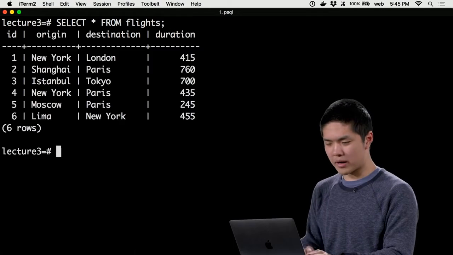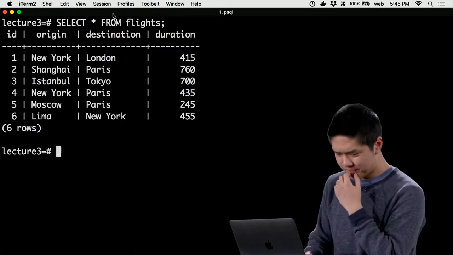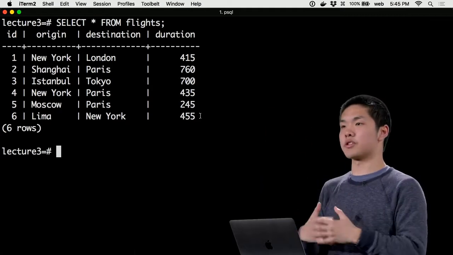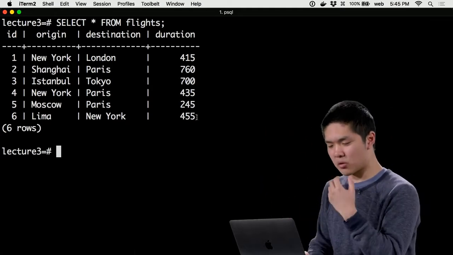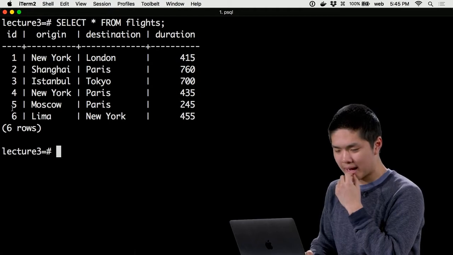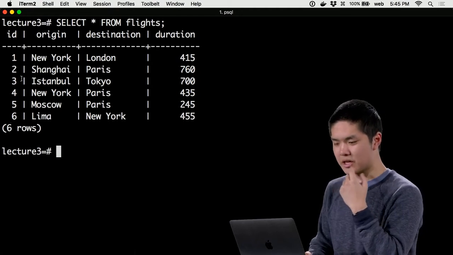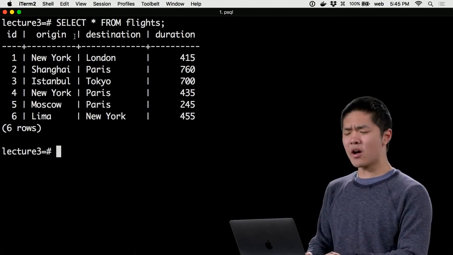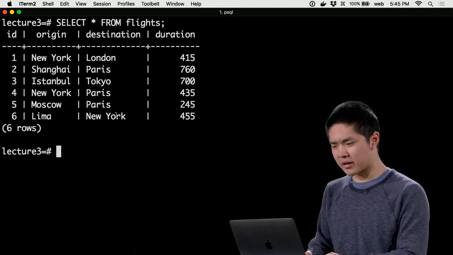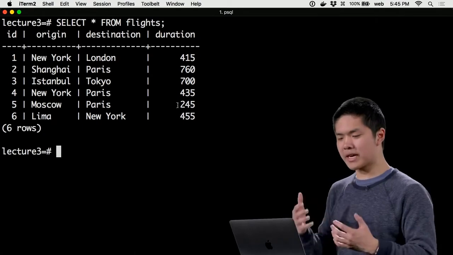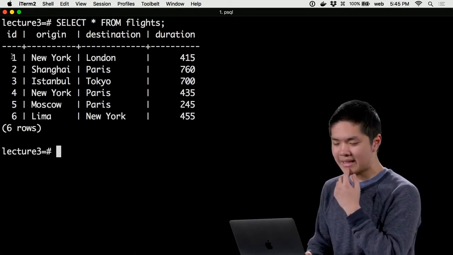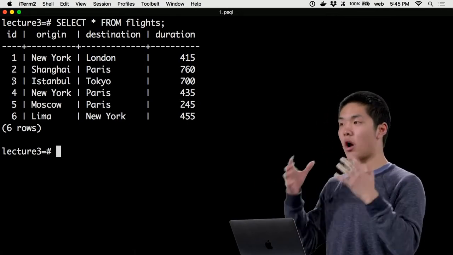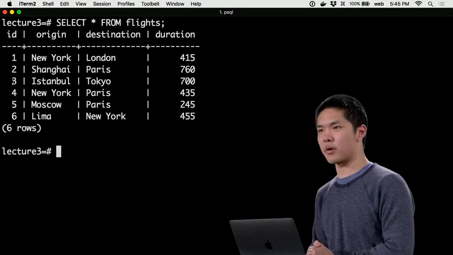And when I press return and run that query, what I get back is all of the data that is in my table. And it looks very similar to the table that we showed at the very beginning, but this is SQL telling me that, OK, here are my 6 flights that I currently have. Each one has an ID. Each one has an origin, a destination, and a duration. I only ever added the origin and the destination and the duration. But in particular, SQL has automatically added the ID for me, since I specified the ID as a serial column. And so this gives me access to all of that data just by running that select query.